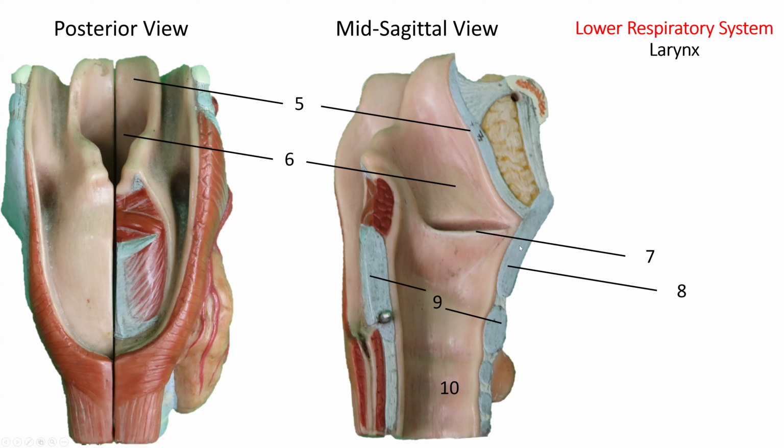Okay. Number 8, what cartilage were we looking at? That was the thyroid cartilage. And number 9, what cartilage was that? Cricoid. And it's cricoid up here. There's a small part, but in the back, there's even a bigger part. So don't get that confused, because these cartilages are pretty circular, right? They go all the way around. So this is the cricoid, both in the front and the back. Number 10, what is the name of the tube?